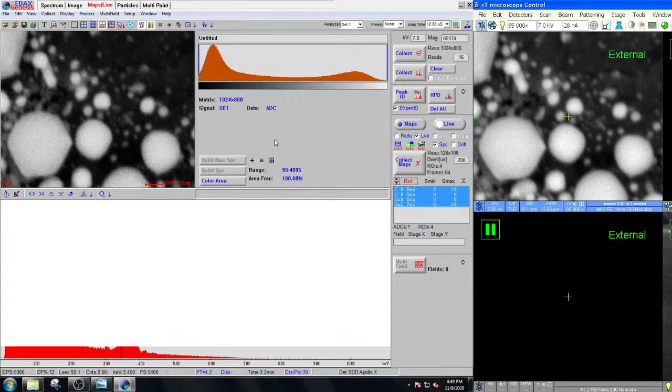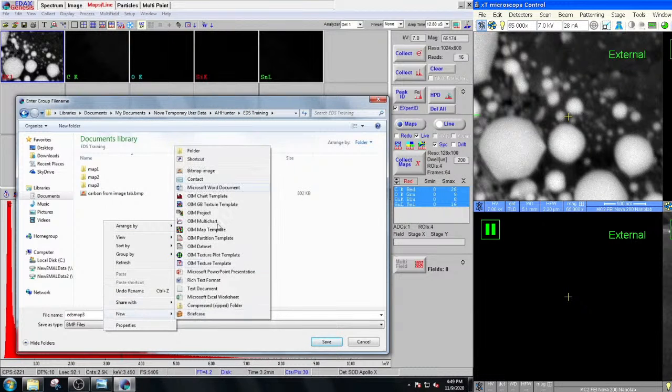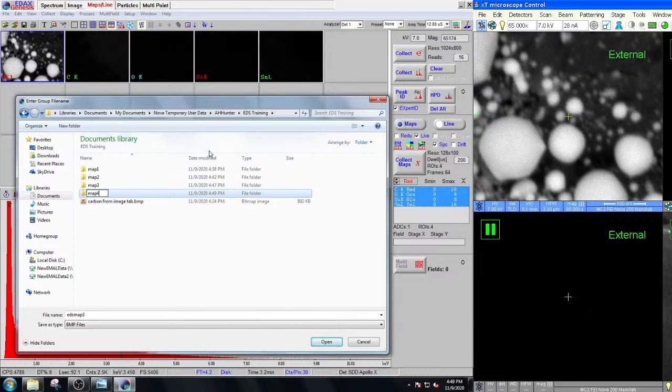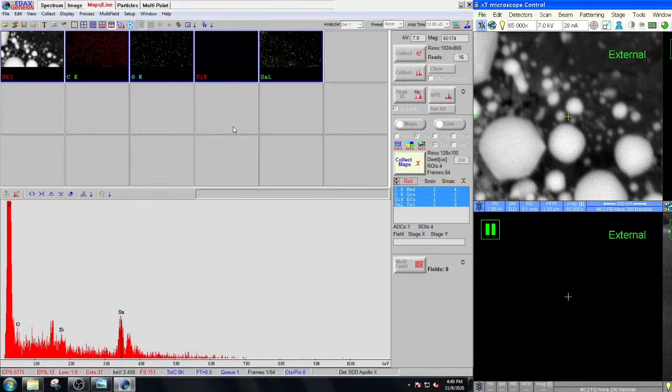So there's our features. We'll hit collect maps again, and we'll do another folder here. Now let's see what happens.